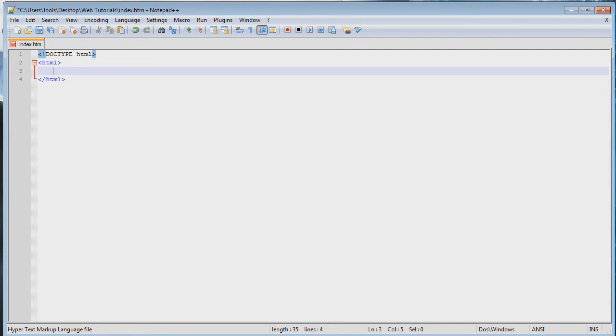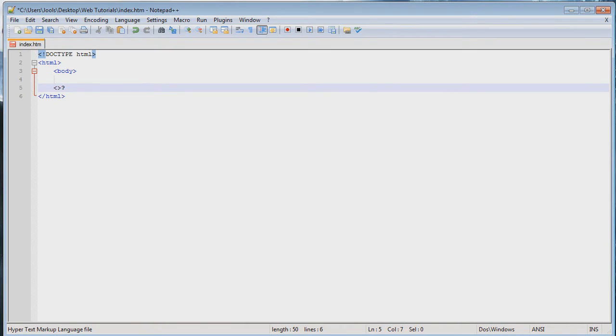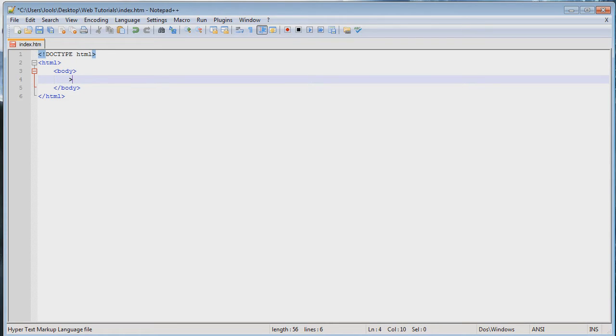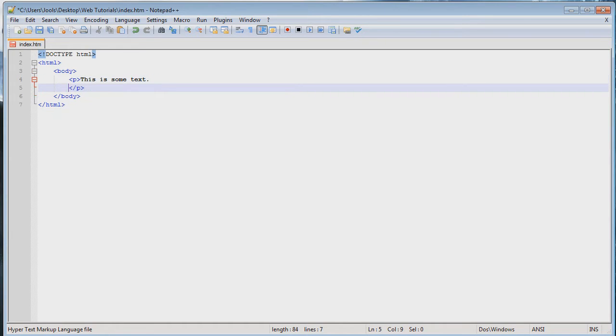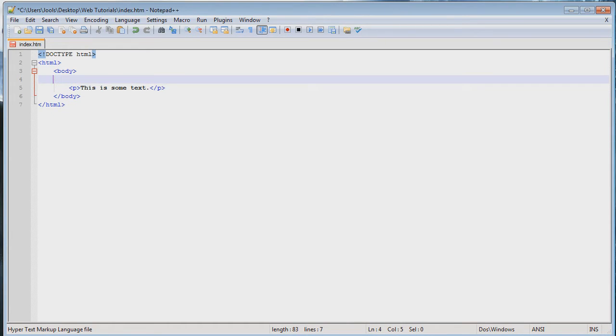Anyway, now that we know what elements are, let's find out what attributes are. So let's build up our body. Let's just get to a place where we have something. So open body tag, close body tag, and within the body element, we're going to type open p, close, and type, this is some text, and then close my paragraph. And I'm going to remove this spacing because I don't like it, but it doesn't really matter about spacing.